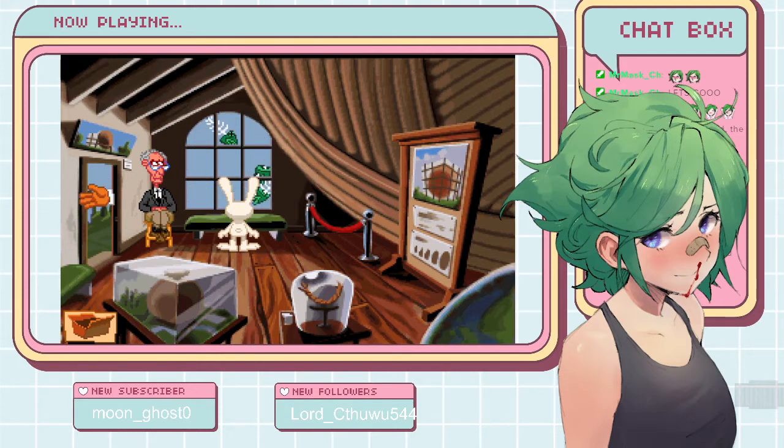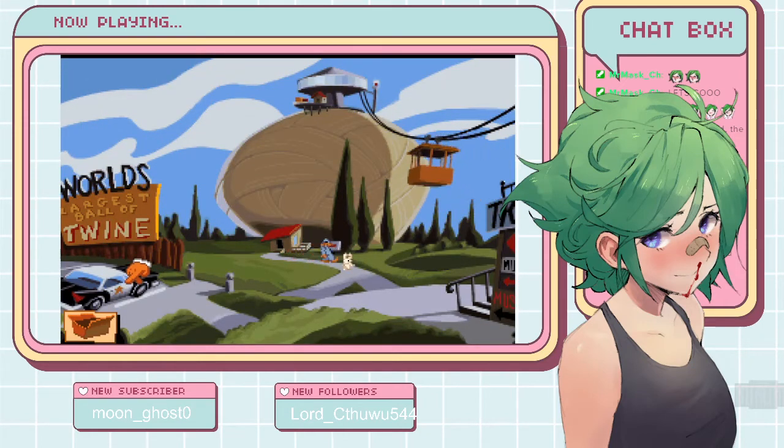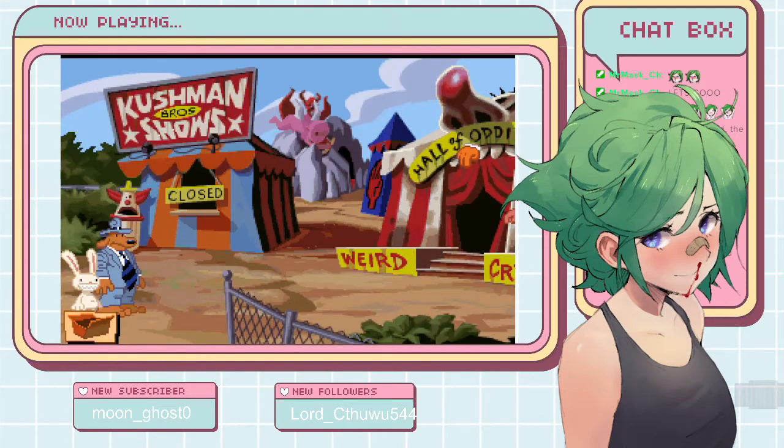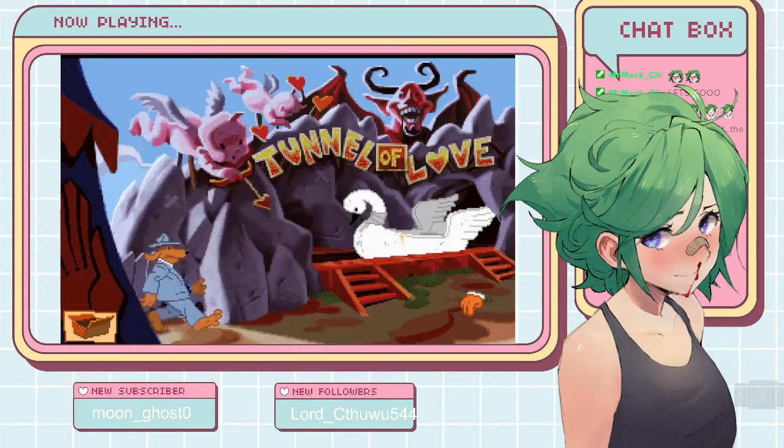Okay, I'm outside. Goodbye. There we go. How we doing, rats? A nice, soothing point and click. I can't pick that up. Okay. Circus. I'm gonna try that whack-a-mole game one more time.